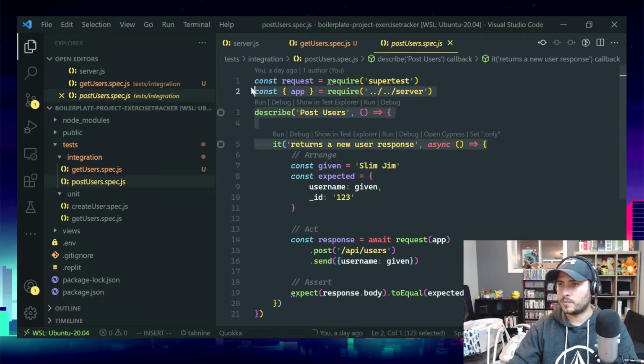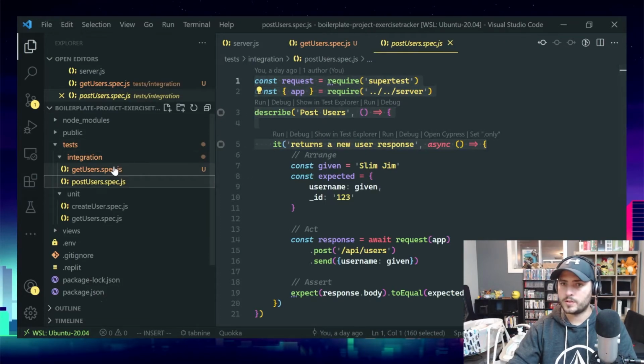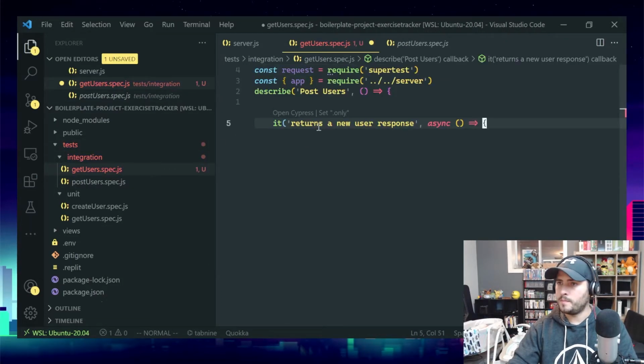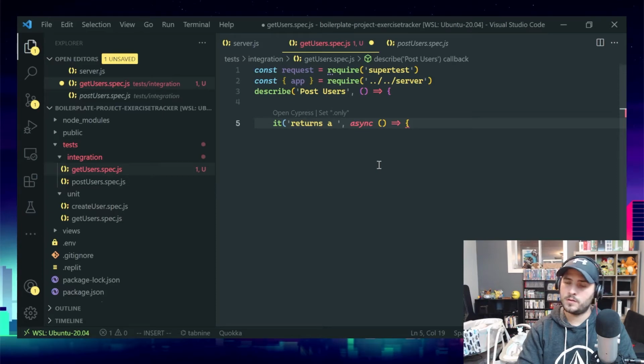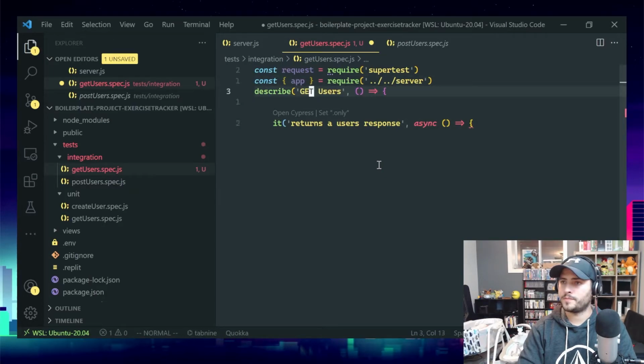Actually, I'm going to copy... Just to get things going, I'm going to kind of copy about that much of that file. So we'll just say returns a user's response. This is going to be get users instead of post users.